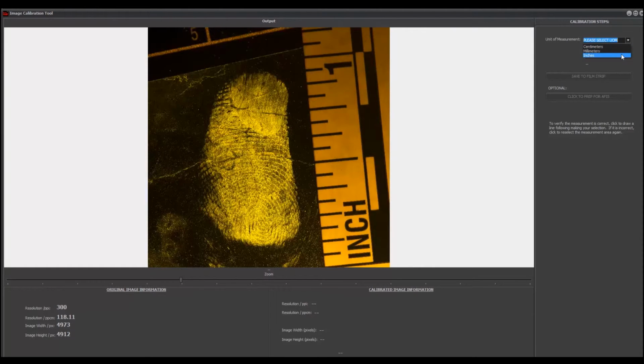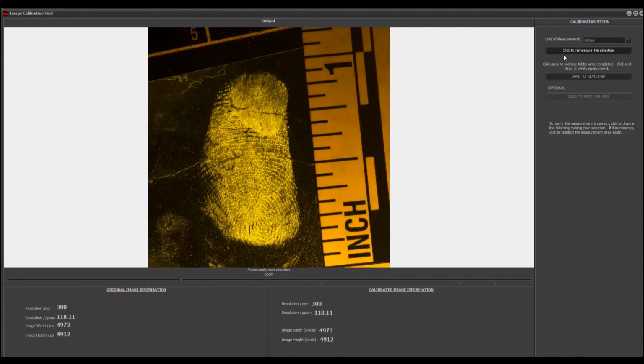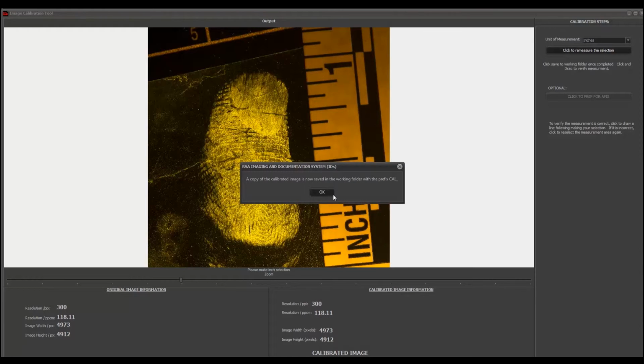If I select inches as my unit of measurement, I'm going to come down here, grab this line right on the corner, and drag it up. Again, you'll see that box, no big deal. I release when I'm at 1 inch. Now I'm going to select 1 and hit Set. Then I can double check my measurement by clicking and remeasuring it right here: 1.00 inches. That's great. I can save it to my film strip and hit OK.